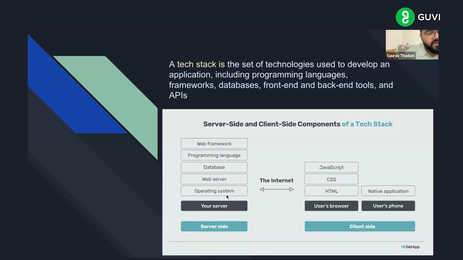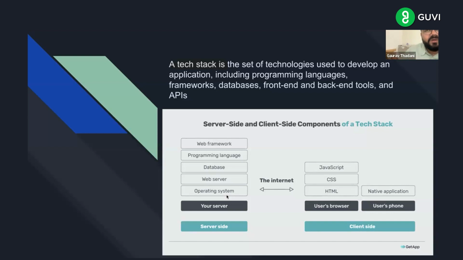Like suppose an Ubuntu server, or an nginx server or something like that, right? There is always an operating system, and above that operating system the server is deployed. Your server is being generated, and that server contains multiple programming languages, databases, and web frameworks. Suppose you create a very simple server side or backend stack with Django, right? Django is a web framework of Python, and the programming language of Django, as I told, is Python, right?